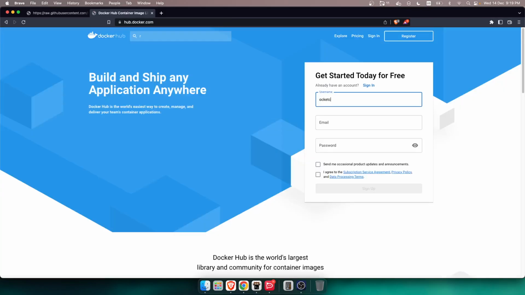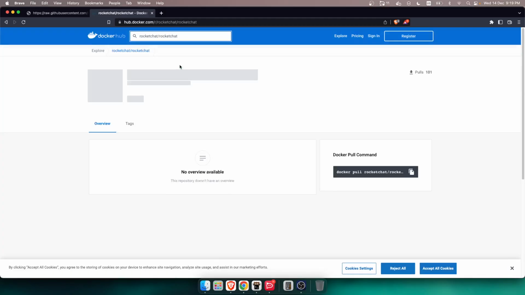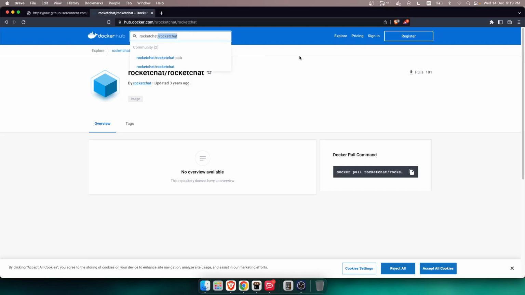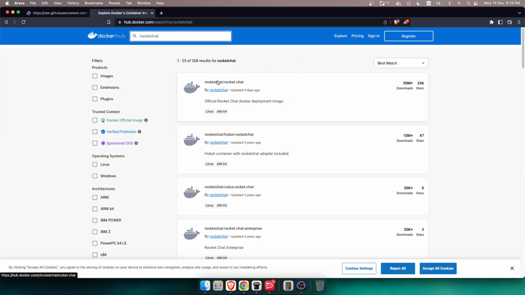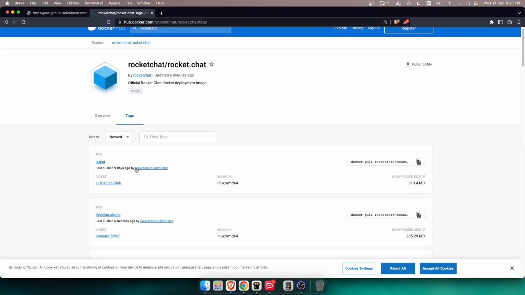So I'm gonna search for Rocket.Chat. Not there. Rocket.Chat / Rocket.Chat. So this is the image. Not this one, sorry. Let me just search by the. Yeah, this is the one. So Rocket.Chat / Rocket.Chat. If I go to tags, we'll see that we have a latest tag.